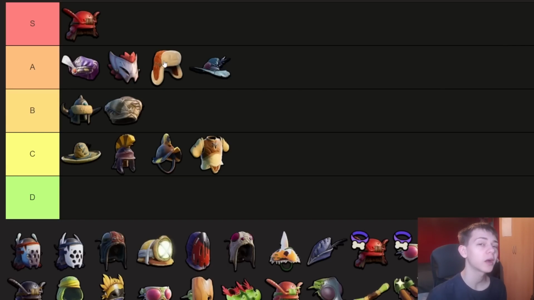The Fluffy Pupa Hat remains in A tier as well, as this thing increases your carry capacity. It's not needed as much as it previously was due to the Hauling Hero edition, however, I will keep it in A tier as it is still very useful. Also in A tier, we have the Wizard Hat, which is very, very effective with the staves, and it does massively buff them, so for that reason it has to stay in A.